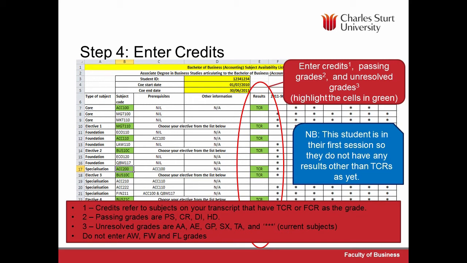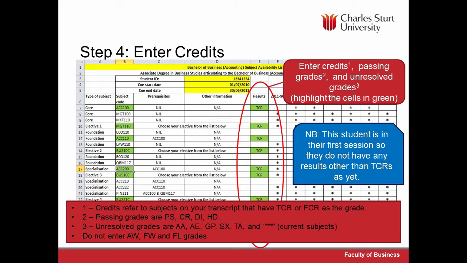We have to handle those. So this slide works through how to start to enter in the subjects that you have a result on your transcript. So what we're doing here is translating the information from your transcript and putting it against each one of the rows that correspond in the table.